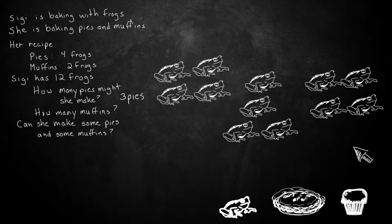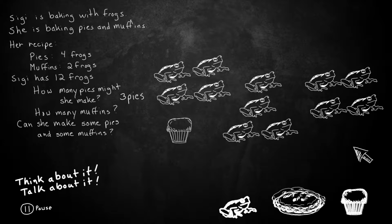Okay, now I've got these muffins. And I know that for every muffin it takes 2 frogs. I wonder how many muffins I can make with the frogs I have. Well, let's think about it, maybe talk about it a bit. Looking at the number of frogs I have, how many muffins might I make? I think I have an idea.